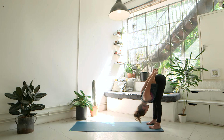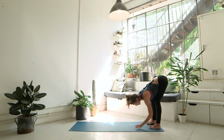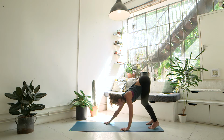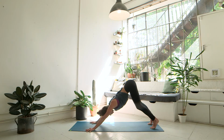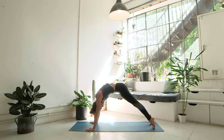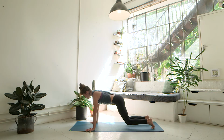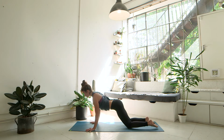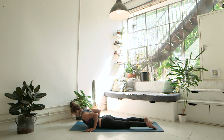Release your hands to your lower back, and then your hands separate and you draw your palms all the way down the backs of your legs like a little massage, walking your hands forwards into your downward facing dog. You're going to take an inhale to lift to your tiptoes. As you exhale, curl slowly through your spine, so you're articulating through your spine forwards into plank. When you get there, lower your knees down, untuck your toes, bend your elbows, and slowly ripple down. First your thighs, then your belly, then your chest, then your forehead.